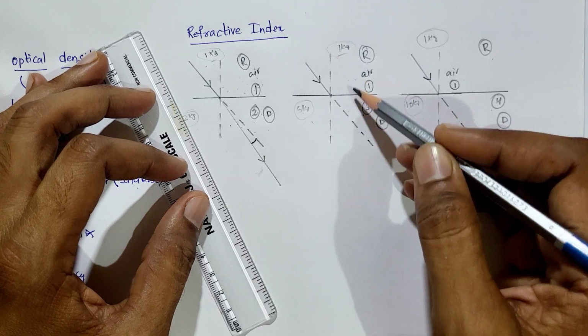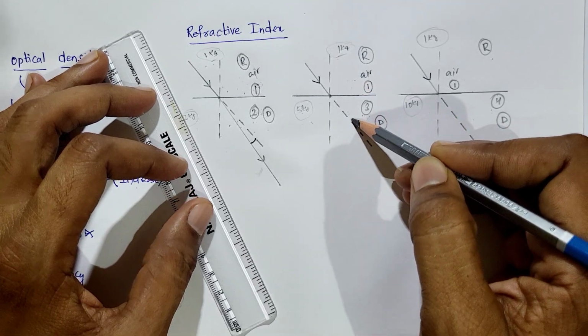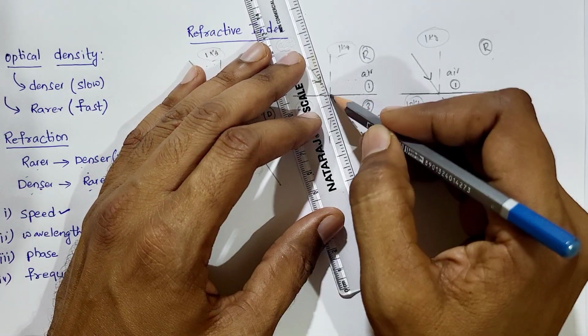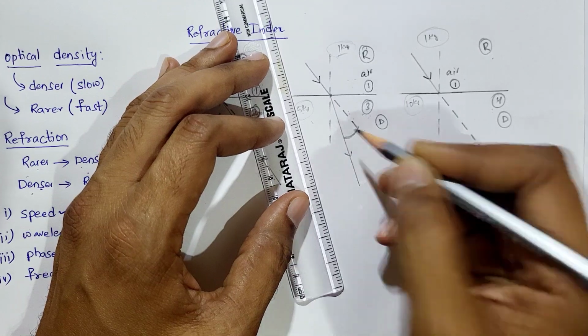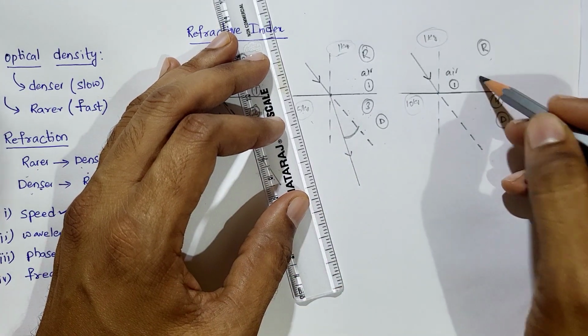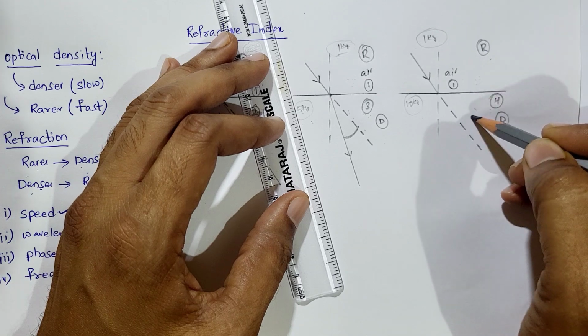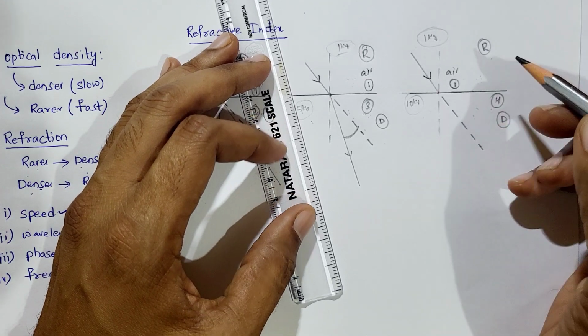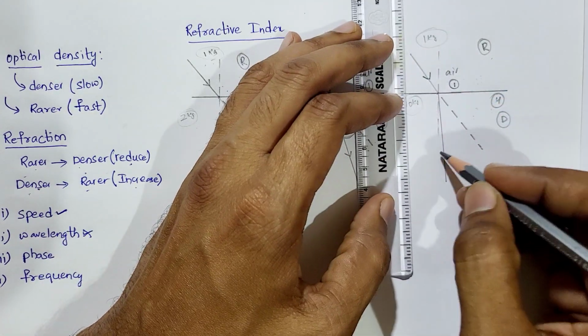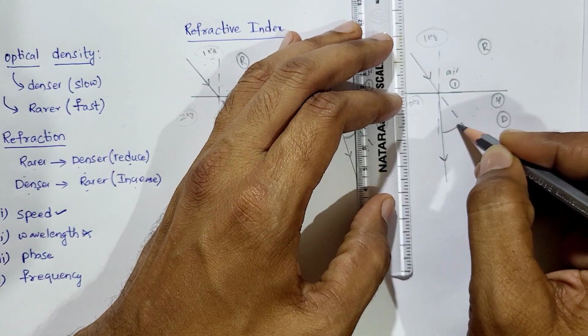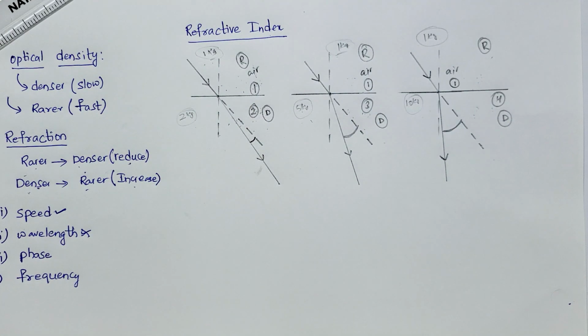Now here see 1 and 5. The optical density is increased, so the amount of refraction will increase. If the amount of refraction increases, the amount of bending also increases. So see the amount of bending that happened here, more. And here, see, the optical density increased to a great extent, so the amount of bending also increases to a very great extent. So the refracted light ray will be close to the normal here. See the amount of bending here. Understood or not?